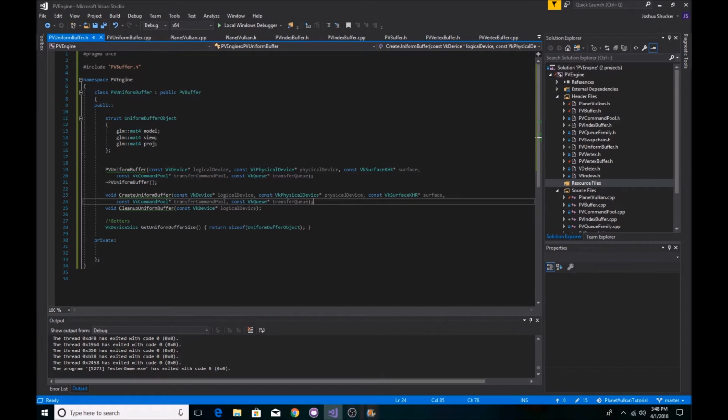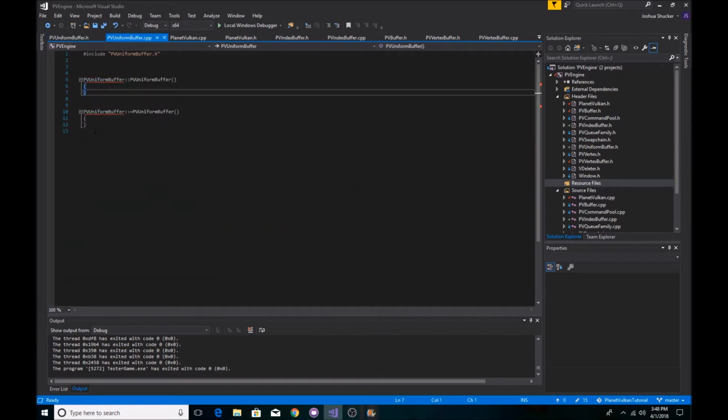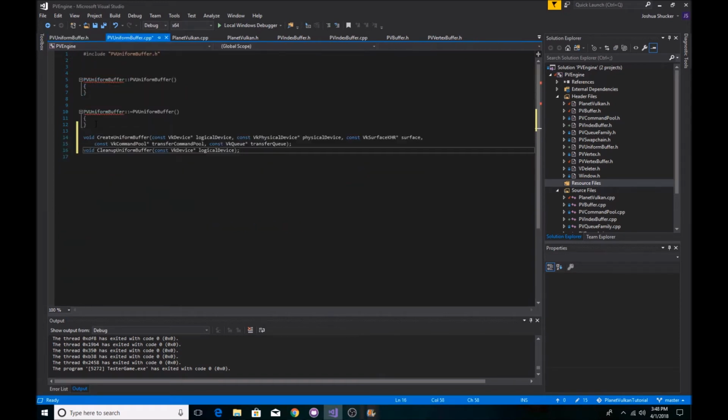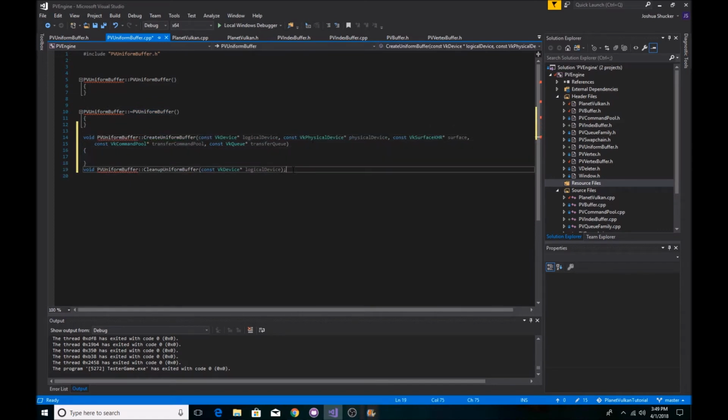So we have this half-finished PV uniform buffer here. We're going to go ahead and finish that off. So we want the create and cleanup functions to be defined. So we're going to drop those in here, and we're going to give them their scope. And a body.